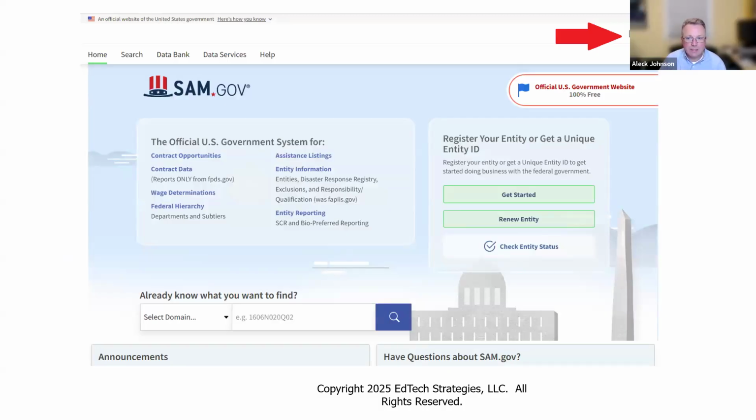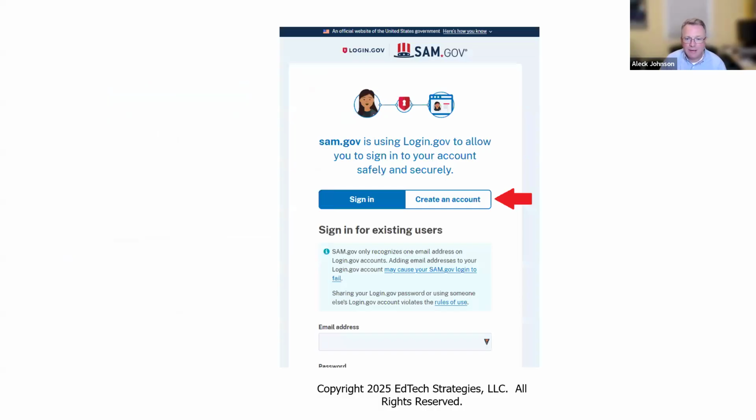Either way, you should sign into a user account, and if you don't already have one, the process is the same. Click at the top right where it says sign in. If you already have an account, you can click on the blue sign in button on the left-hand side. If you need to create a new account, you click where it says create an account.